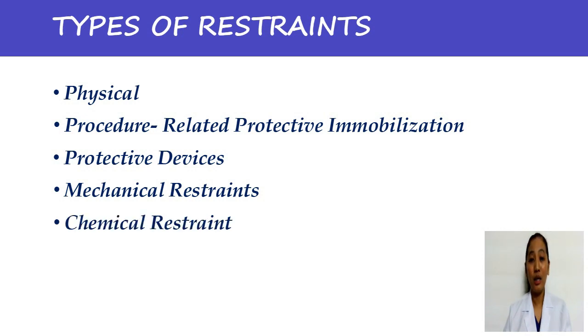Chemical restraint is a medication used to control behavior or restrict freedom of movement that is not a standard treatment for a patient's medical condition. And lastly, psychological restraints can include constantly telling someone not to do something or depriving individuals of equipment or possessions which enable them to do what they want to do, like constantly telling a child that ghosts exist at night to prevent them from staying awake late at night.